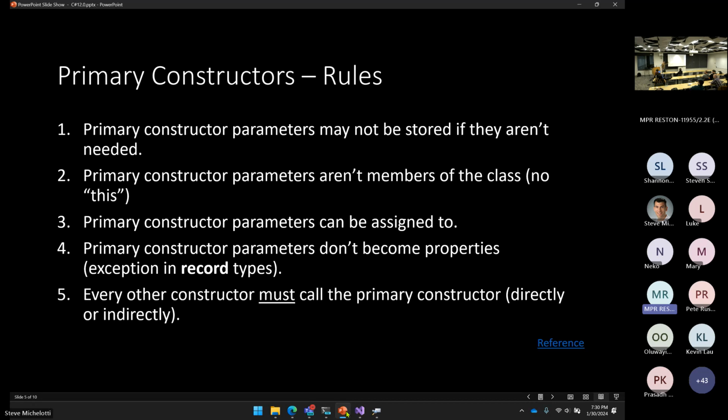The only time that happens is in record types. And then finally, every other constructor must call into the primary constructor directly or indirectly somewhere in that constructor chain. I showed that example. Even the parameterless constructor had to call into the primary constructor. And I showed exactly how it is working behind the scenes in the disassembled code.